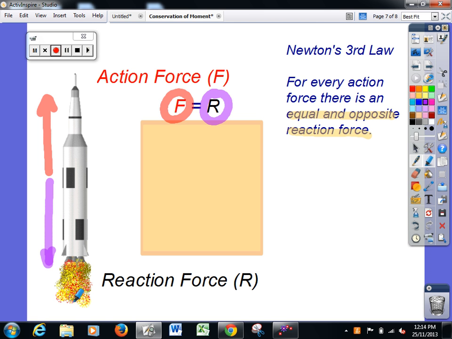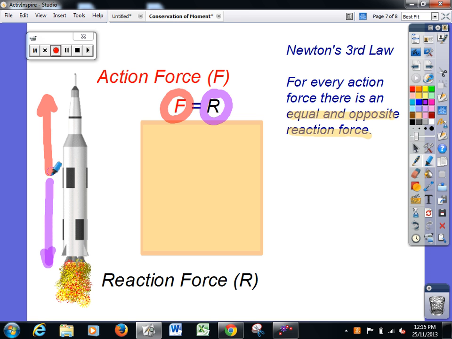The red one here acts on the gases, pushing the gases away from the rocket. And the purple one acts on the rocket, pushing the rocket away from the gas. An object which has the same force acting on it in the opposite direction would have zero overall force. This is not the same object having two forces on it. Is that clear? So even though these are equal and opposite forces, they are creating motion, one forward and one back.